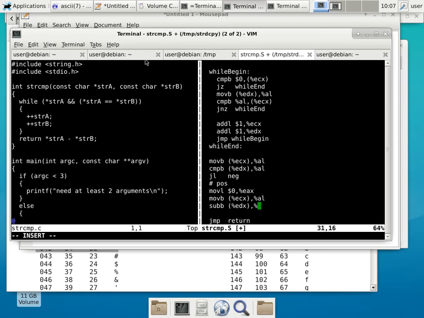Let's see. Yep. Okay. So we can do it this way. We don't have to move because compare doesn't mess up the AL. AL is still the same. The compare doesn't mess up the value.